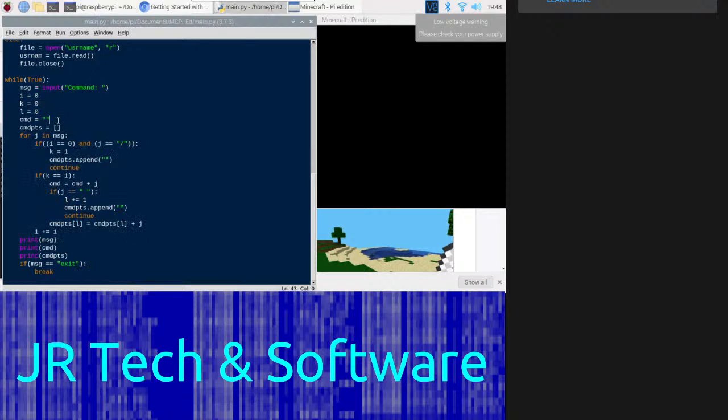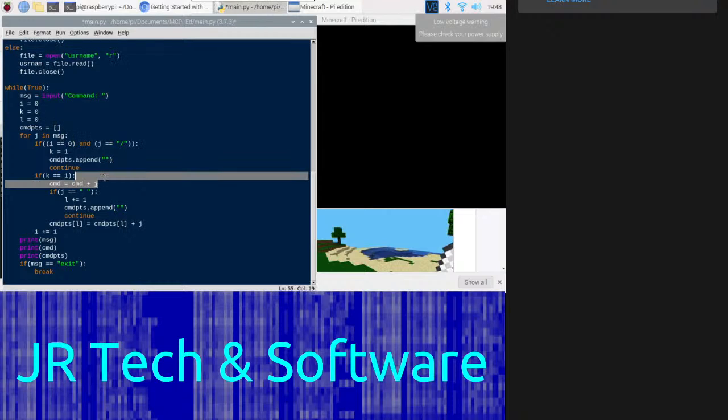You know what? We don't even really need the command variable for that anymore. So let's just go and delete that.